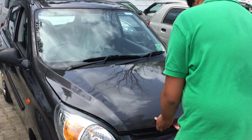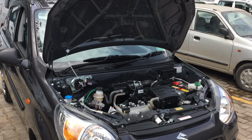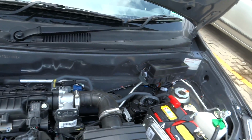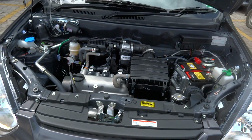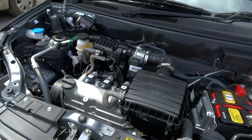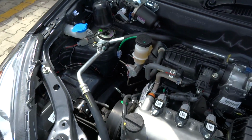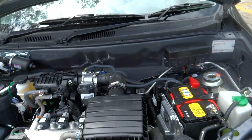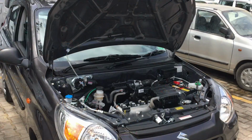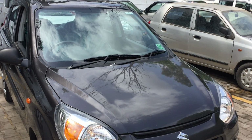The Maruti Suzuki Alto 800 comes standard with the 12-valve 0.8-liter petrol inline 3-cylinder engine. It produces 47 horsepower at 6,000 RPM, as well as 51 pound-feet of torque at 3,500 RPM. 0 to 97 kilometers an hour, or 0 to 60 miles an hour, is rated at 18.9 seconds, with a top speed of 87 miles per hour. This vehicle is front-wheel drive and has a 9.2-gallon tank, requiring 87 octane petrol fuel. Miles per gallon ratings are 54 city and 59 highway.